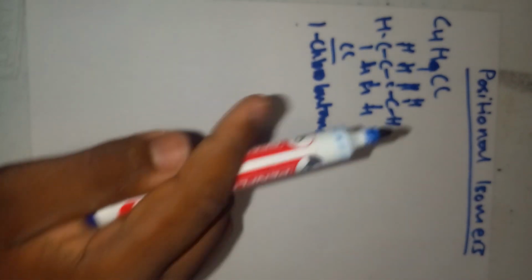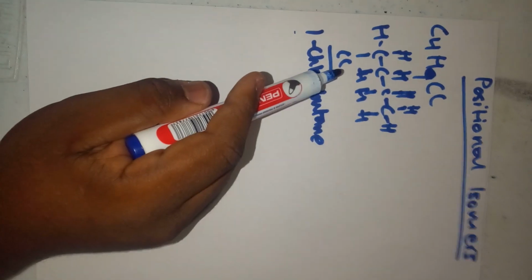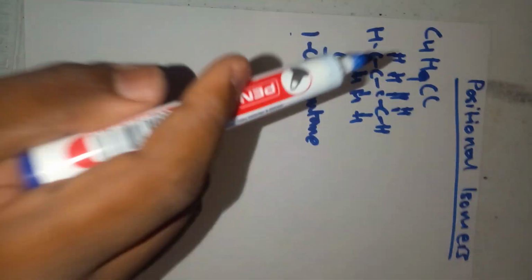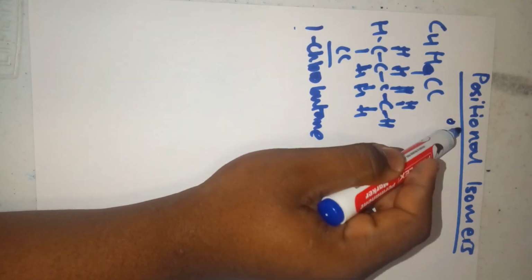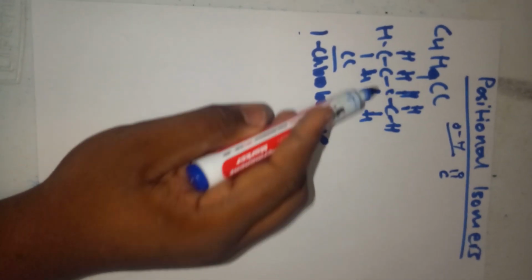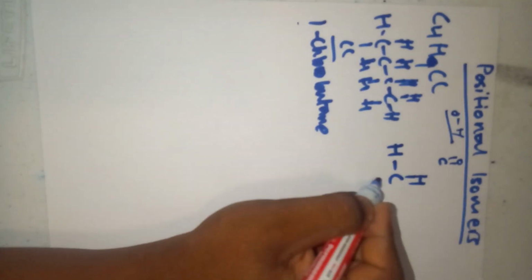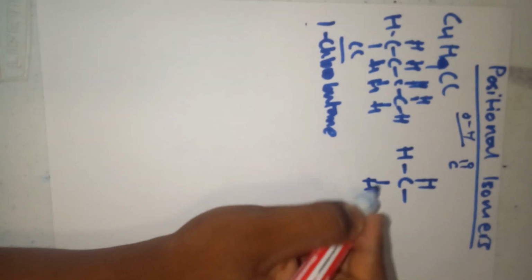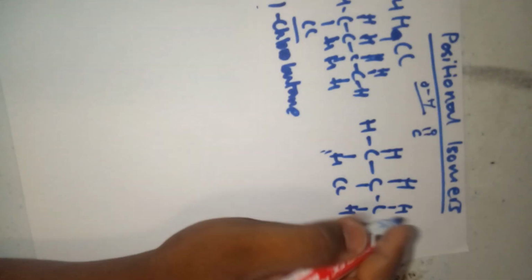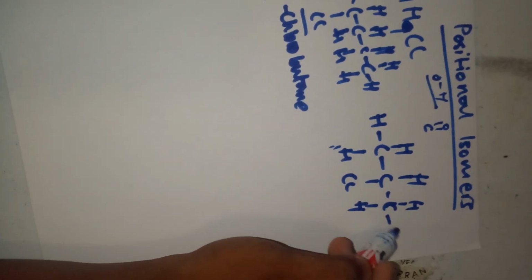Is it fine? The position can be about the double bond, the triple bond, or the hydroxyl group. You remember this OH, right? It can be about this carbonyl here. You see, that is what it can be about. The positional isomer of this one can be this one, the same molecular formula but different structure. In the second one, as you can see, on the first carbon atom there's a hydrogen, and on the second carbon atom, that's where I put my Cl.